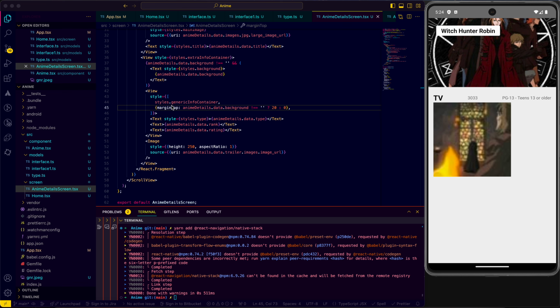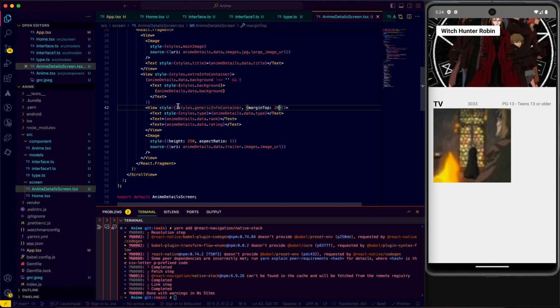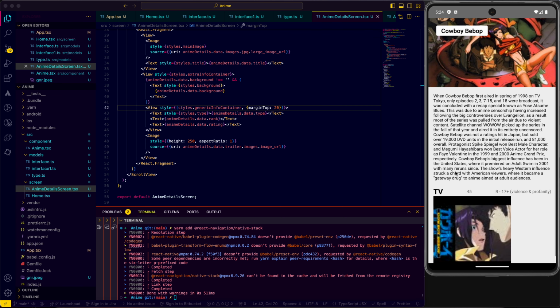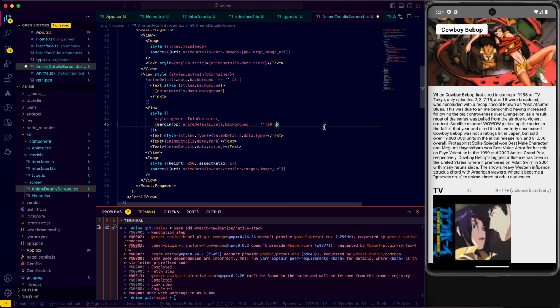If we hadn't added this condition, there would be a margin bottom coming from the image and we would also be putting margin top, so the space would be bigger compared to the place where we have a background. You can immediately see that's the reason we are adding this check.